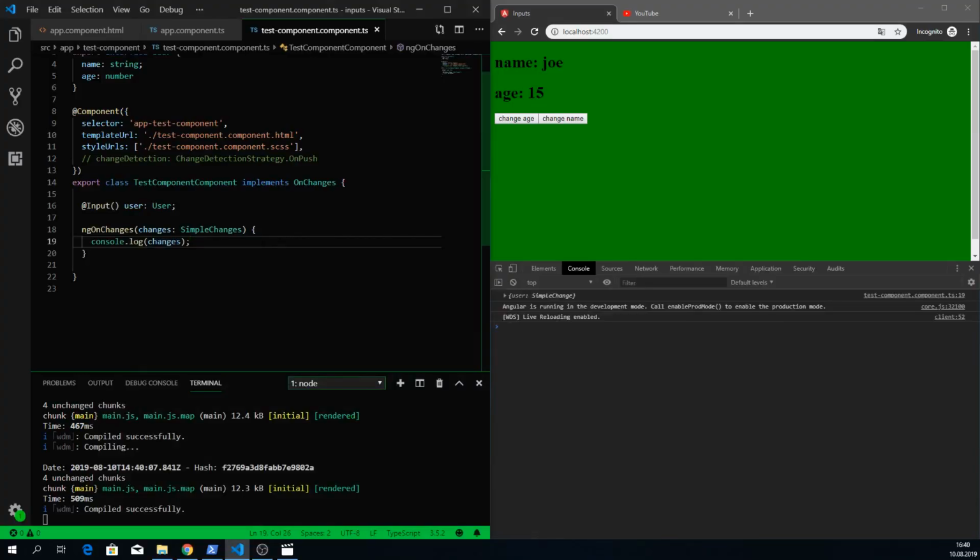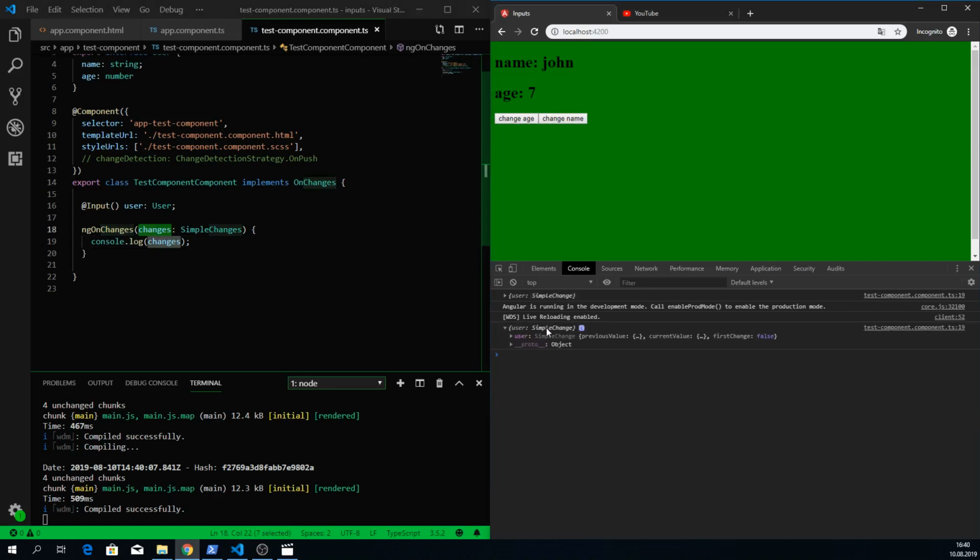Welcome to the third example. It's the quickest one, I would say. So I just wanted to let you know that this changes object contains some useful information. So for example, we have the user property which has changed, and you can see what's the current value, what's the previous value, and you can also see that we have a firstChange property which we can use for some logic.